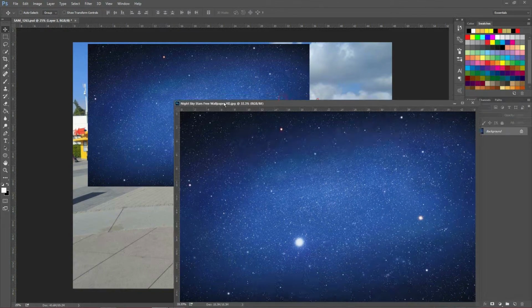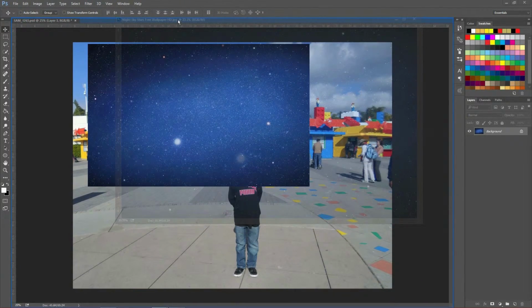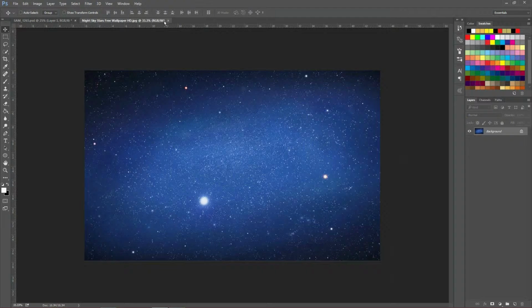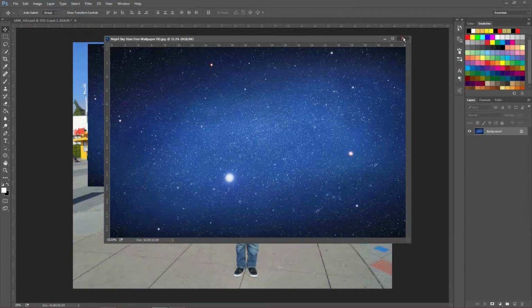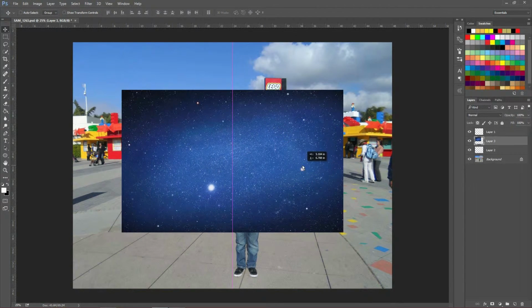Now you have the option of bringing this back up to the top and docking it back up there, or what I like to do is I just like to close out of it because I'm done with it. Alright, so in a previous tutorial I already showed you guys how to scale, so I'm going to go ahead and scale this up. I believe I showed you the clicking method or doing Control T.